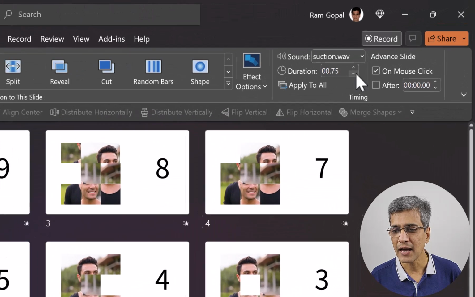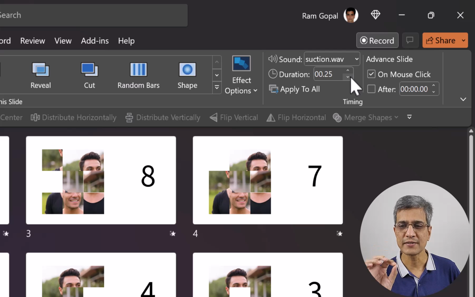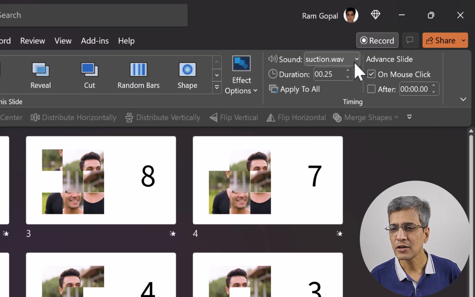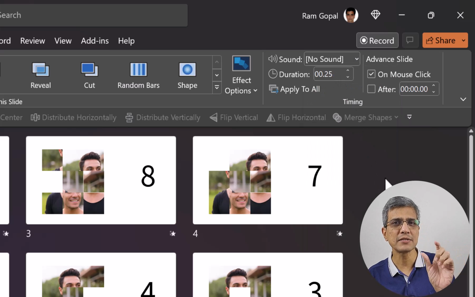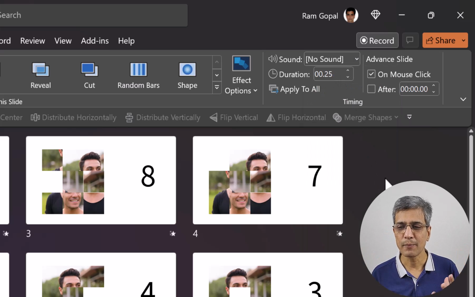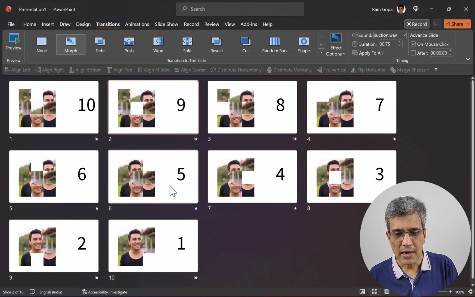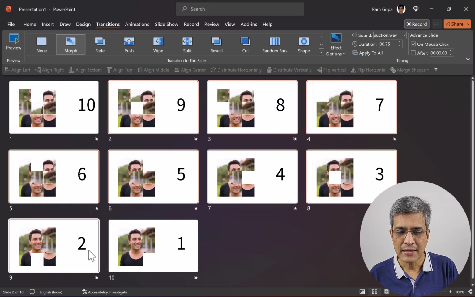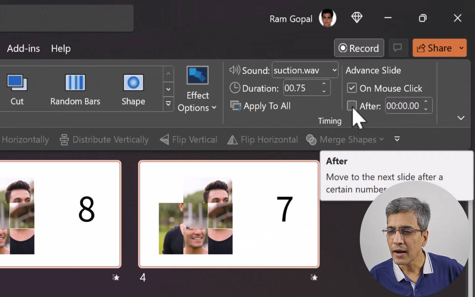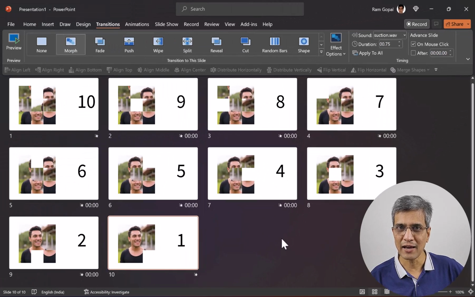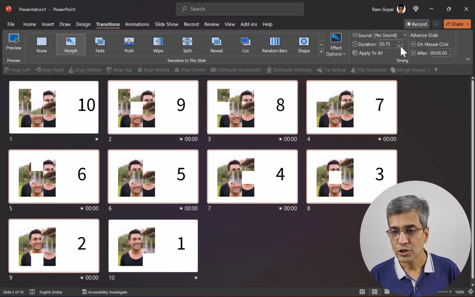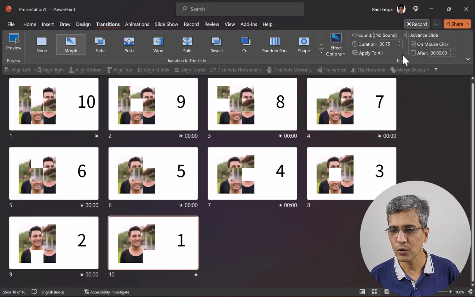Perfect. Now let us select the first slide, go to transitions and apply morph transition. And this needs to happen for 0.25 seconds. So that is a good time. Let us not have any sound. If you want to have a swish sound or anything, you can do that. Sometimes the overlap of the sound is not proper, so I prefer not to have any sound. From the next one onwards, I can go all the way till the 9th slide. The movement has to happen automatically after 0 seconds, and the last one doesn't need to have any automatic movement. And also ensure that the duration for everything is only 0.25 seconds, including the last one.